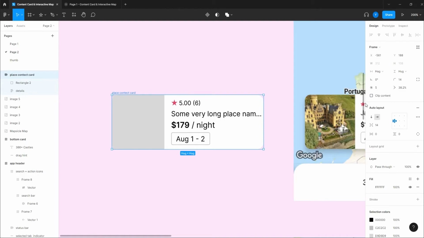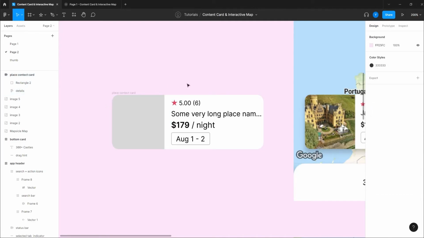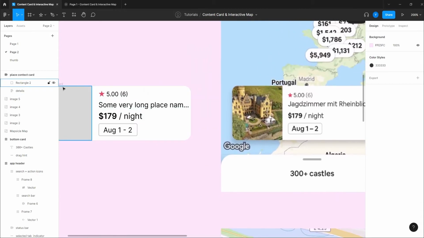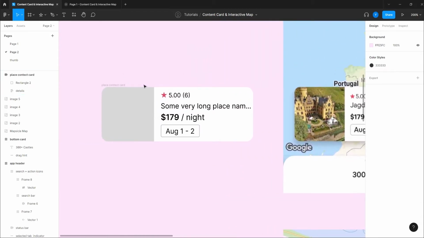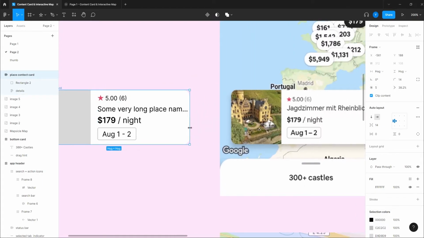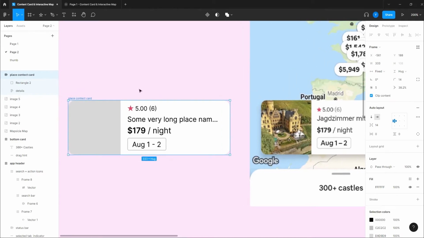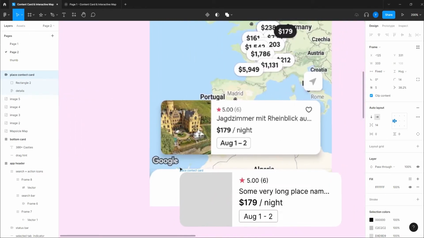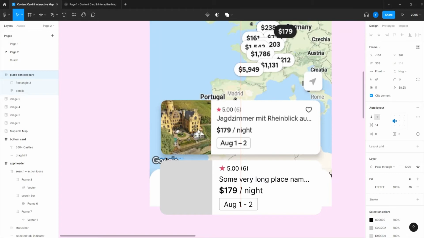You see, when I disable the clip content, it doesn't cover the corners, and when I click on it again, it covers the corners of that rectangle where the image should be. And the auto layout, because it's in a hug mode, went a bit shorter, so we'll make it like that. Let's see that we're good with our map. Yes, that's okay. We can make it a bit shorter, and that is pretty good.